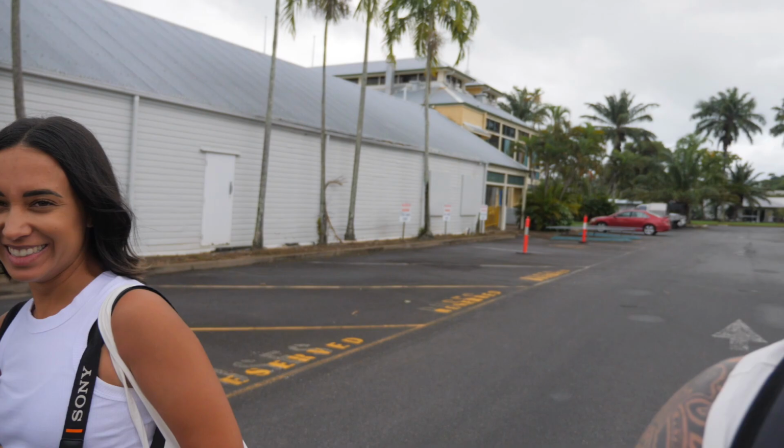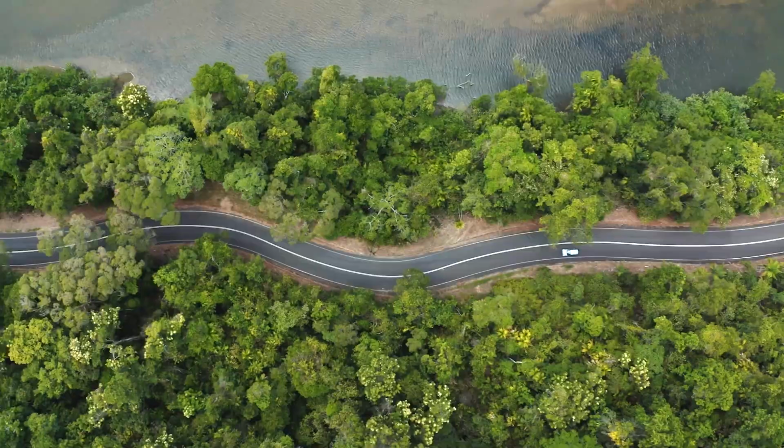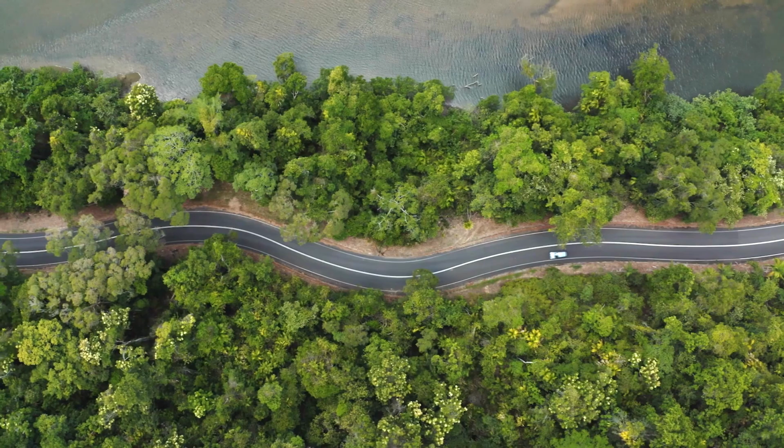It's really amazing driving that stretch of road, because you look off into the distance and you can see that real tropical misty rainforest, and then on the right hand side, just stunning beach and coastline. Yeah, I don't think we've been anywhere else in the world where the rainforest and the reef are so close together. Yeah, it's just like they're swished together in this perfect balance right here. So yeah, that's what we're doing there.